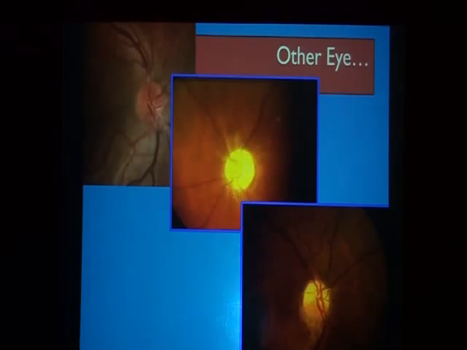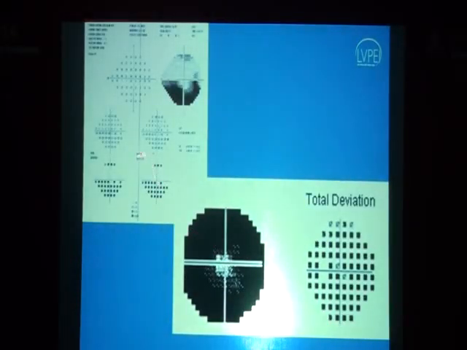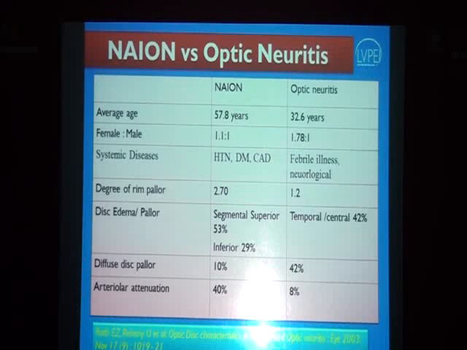you can hardly make out the cup in the disc at rest. Or sometimes, if the other eye was involved, there may be a diffuse or segmental disc pallor with attenuated blood vessels. The visual fields are classically altitudinal field loss in these patients, which means there is a diffuse arcuate scotoma starting from the blind spot and reaching the horizontal. But it's not the only kind of visual field loss we may get. If you see a diffuse swelling, where a diffuse ischemic process has set in, you may see a complete advanced field loss and a total vision loss.